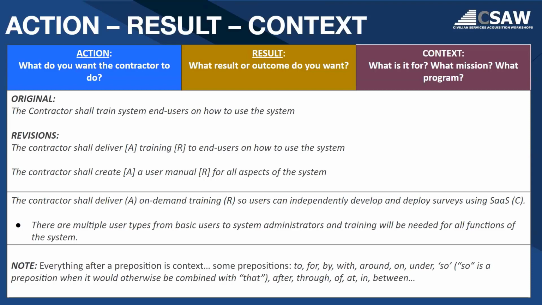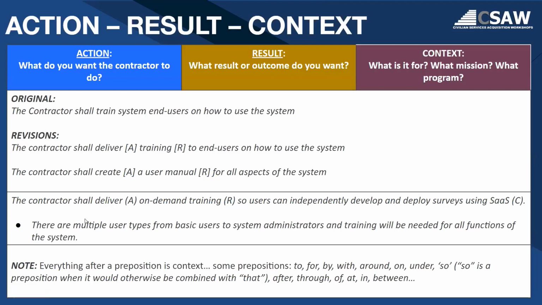Now, this was further amplified by the fact that this agency had done their market research and determined that of the vendors that could provide the software as a service they were looking for, they all had on-demand training. They had YouTube channels, or they had a page on their website that had this on-demand training. So it was really just a matter of saying, hey, we, the government, want that too. All right, and we're going to write the requirement for it so that we can ensure that we get it.